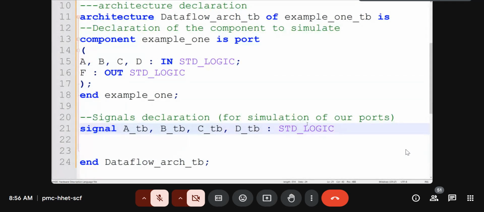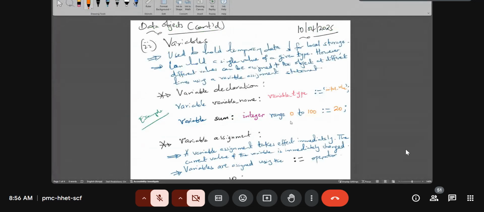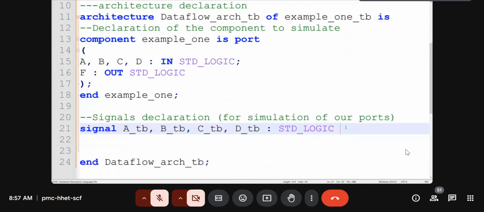What do we need to type here? We just saw that in our notes. I bring back the notes. So here we are. This is the syntax. So signal name, signal type, initial value. I hope you have seen that. So can somebody guide us? What do I need to type here after the signal type?